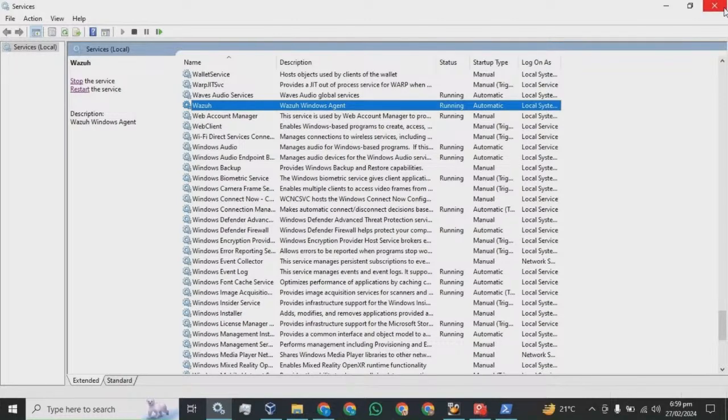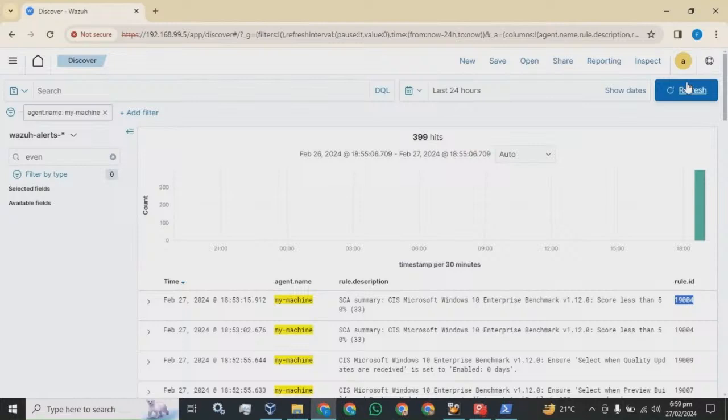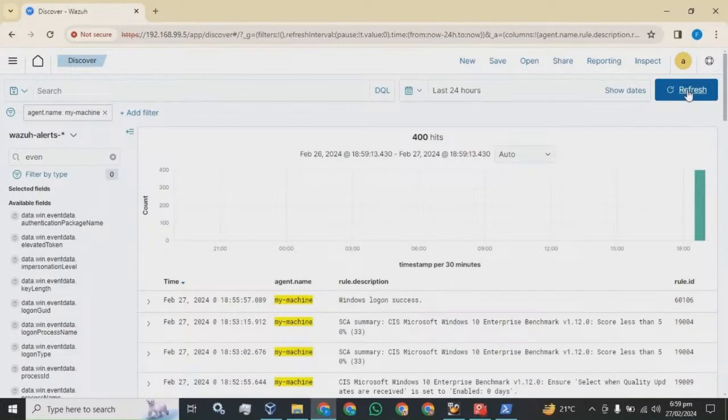We do this because we want to ignore unnecessary logs that we do not need in the Wazuh server. Those logs were utilizing excessive space.